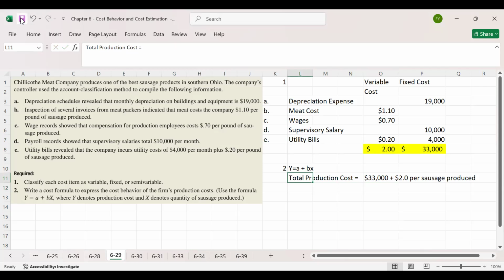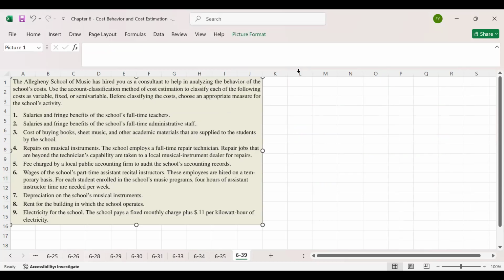We will practice one more problem from the same book, which is 6-39, in which we have several examples from a music school.